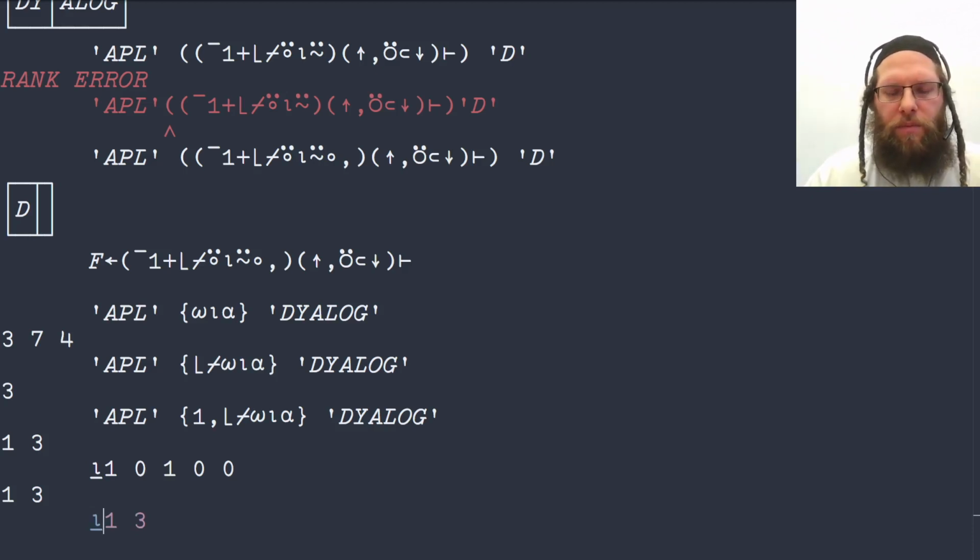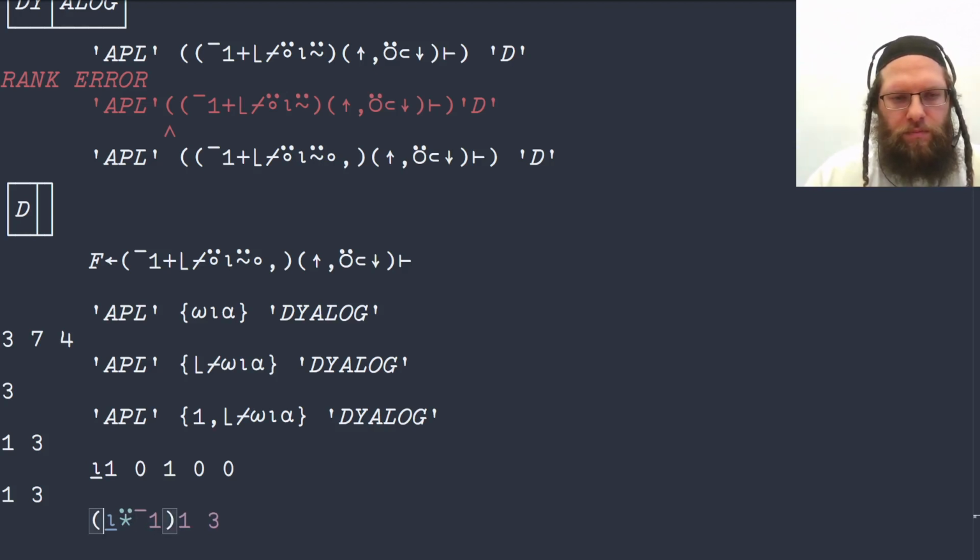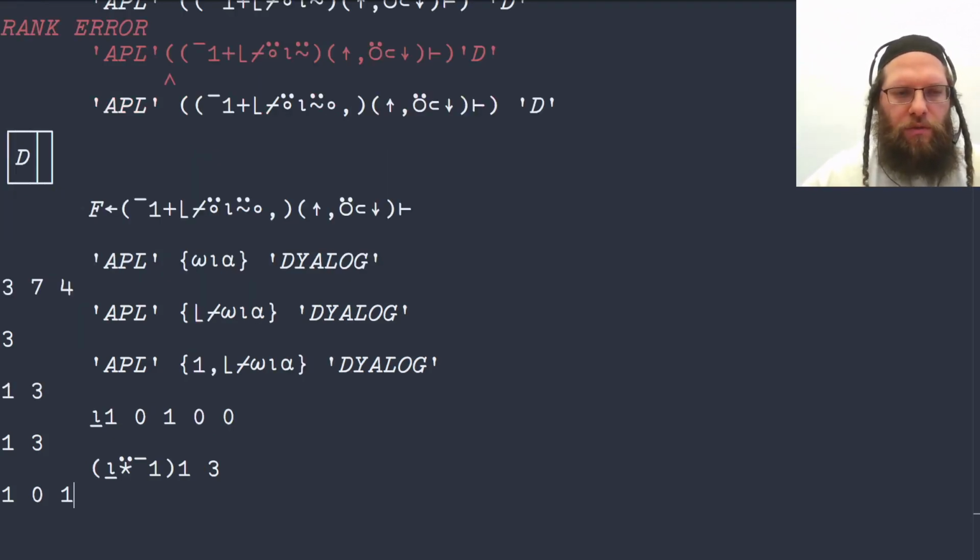Luckily, there is an operator in APL which is called the power operator, which can apply a function multiple times, including a negative number of times. So this creates the shortest possible Boolean result that satisfies that when you apply where to it, you get 1 and 3.